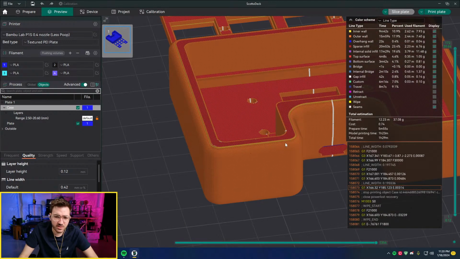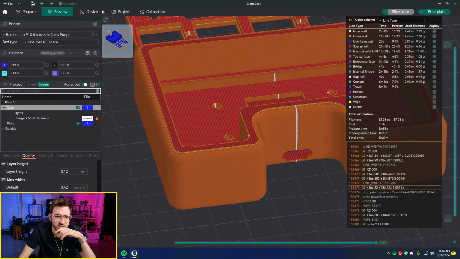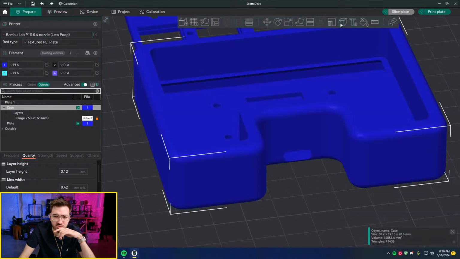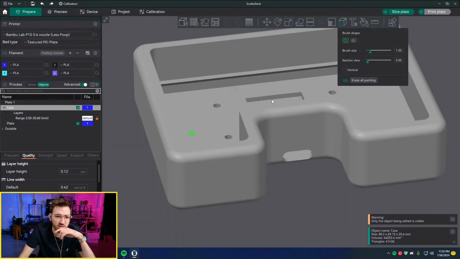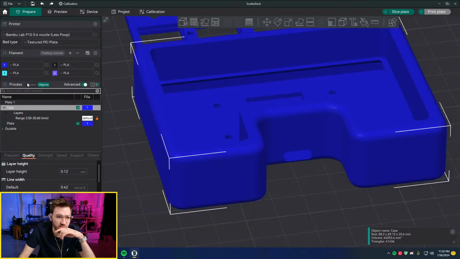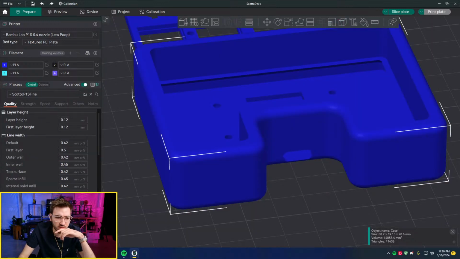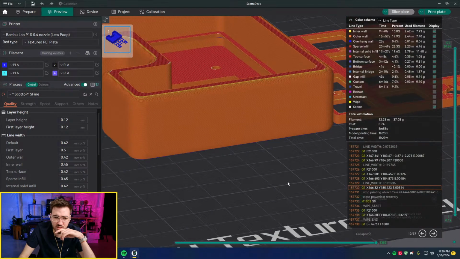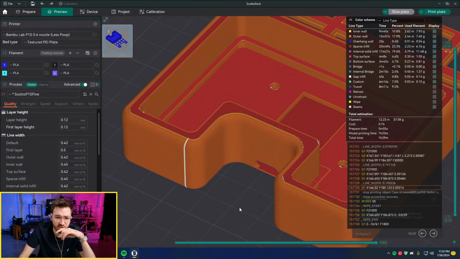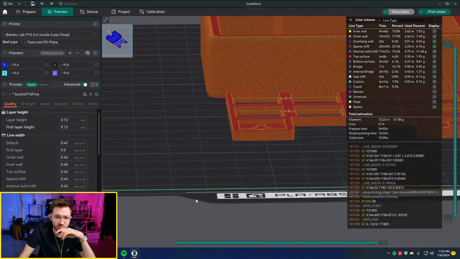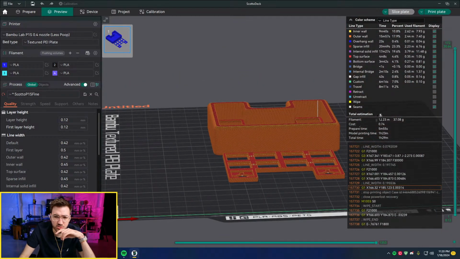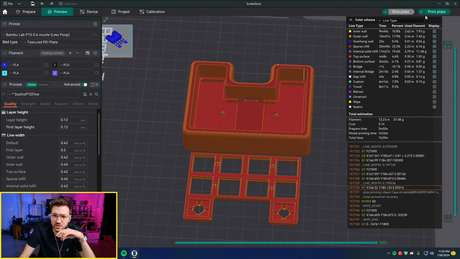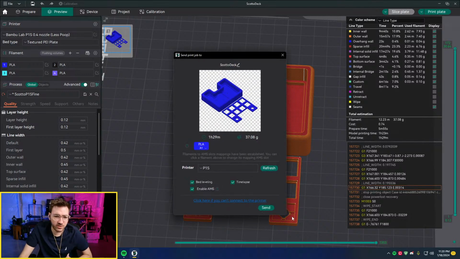I don't know if I like the placement of that. What I might actually do instead, this is probably simple enough to do. Let's erase all painting. We will exit out of this, and then we will just go to our quality. Put the seam on the back. Let's just see where that goes. Okay, that's probably fine too. I think that's better than where it was. So yeah, that's ready to print. So I'm simply going to press print. We'll just print this, and hopefully it's not too loud. I think it'll be fine.